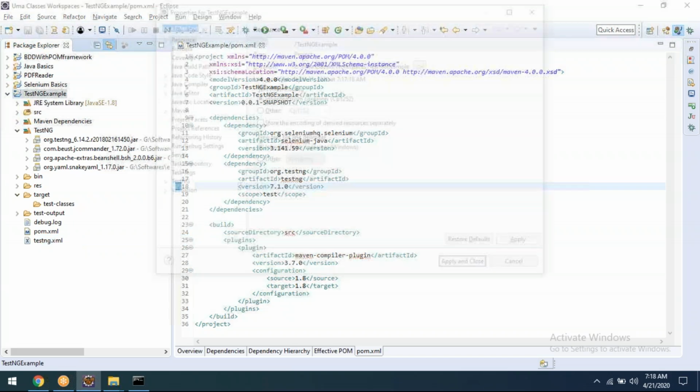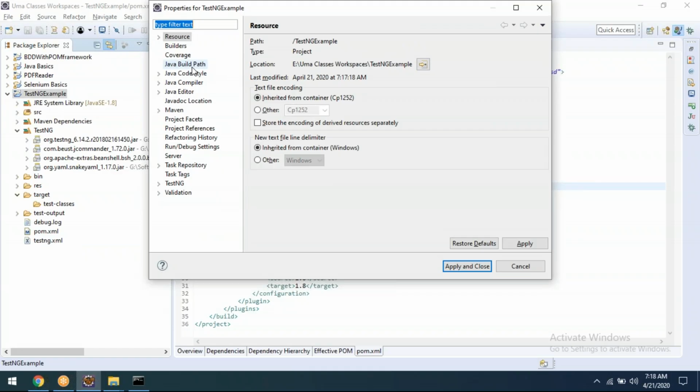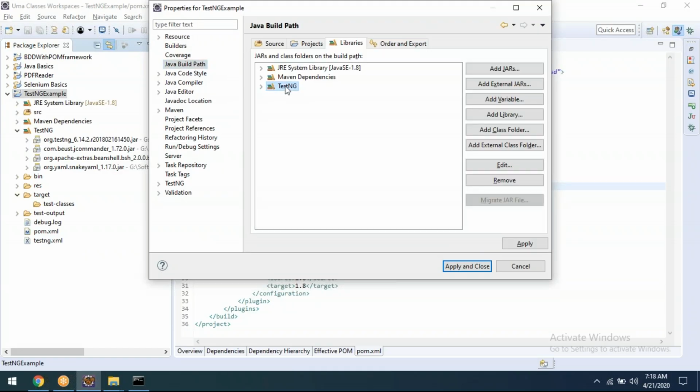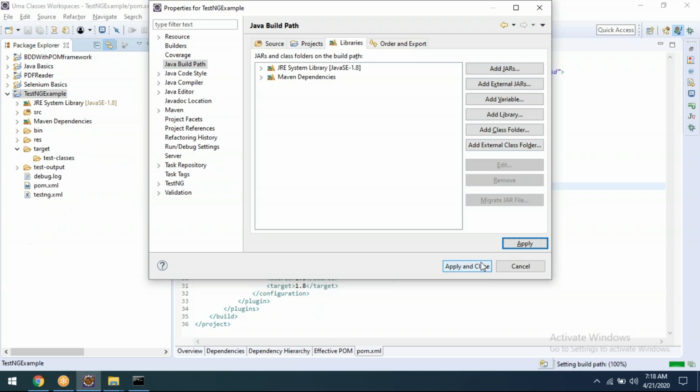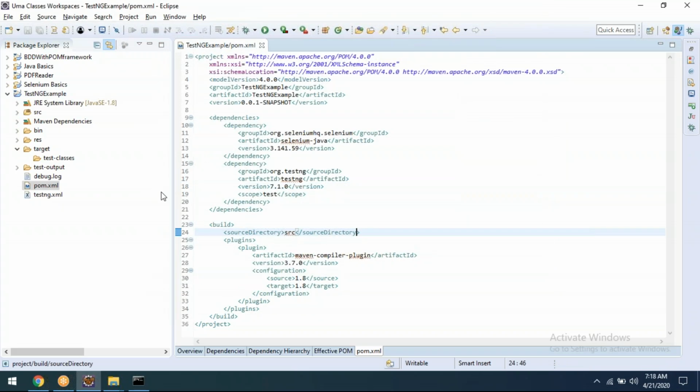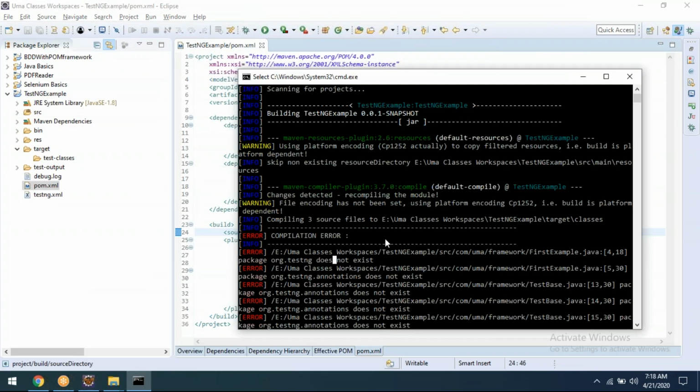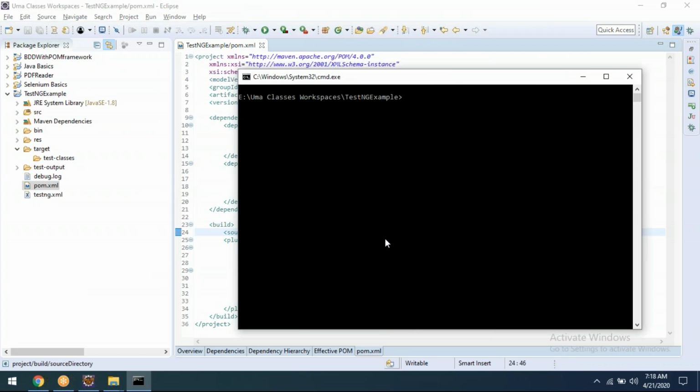Let it be. This is very important. Java build path. Here we don't want to put the test engine. Apply and close. Now again clean. Now what I will do is MVN clean install.